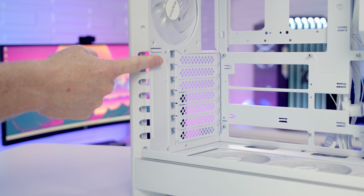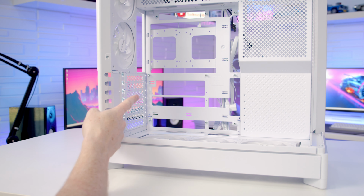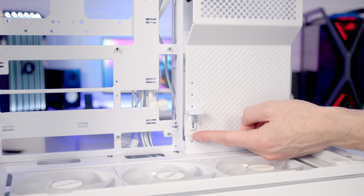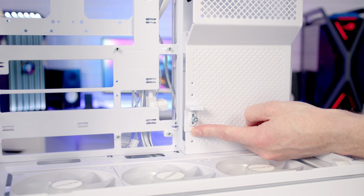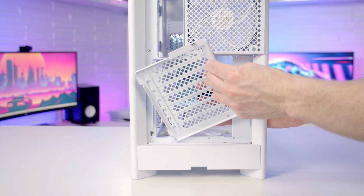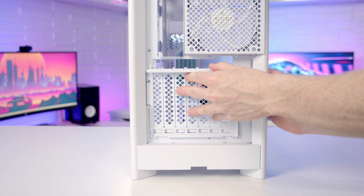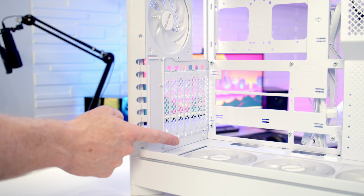Taking a look at the rear of the case, you can see we've got 7 horizontal PCI expansion slot brackets, and in terms of graphics card support, the maximum length supported is up to 420mm. Montech are keen that your graphics card is well supported, and they do include a GPU support bracket. If you want to mount your graphics card vertically, you'll be pleased to see it is possible to rotate the PCI expansion slot brackets round by 90 degrees. So the only thing extra you're going to need to mount your graphics card vertically is a riser cable.